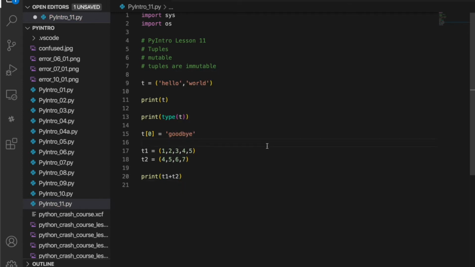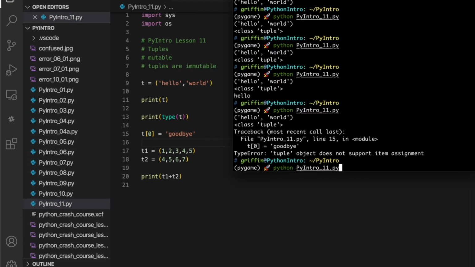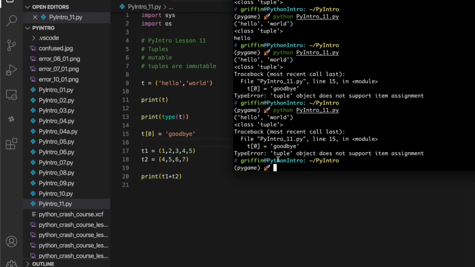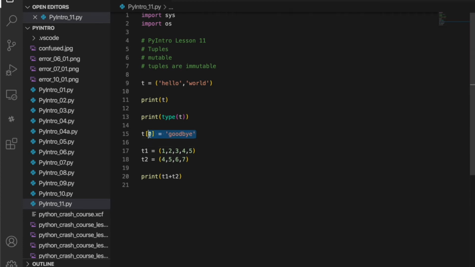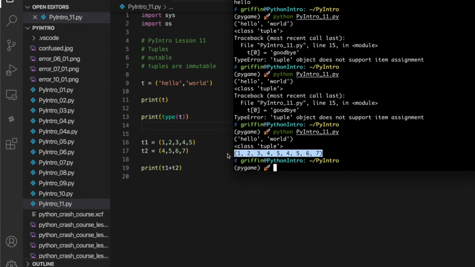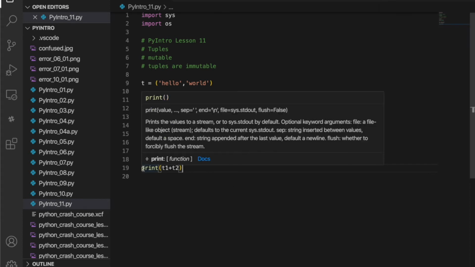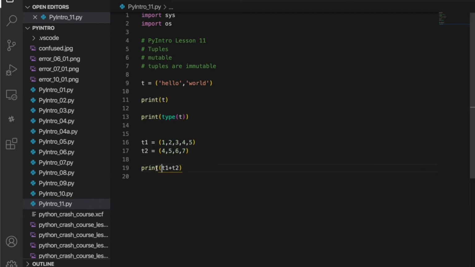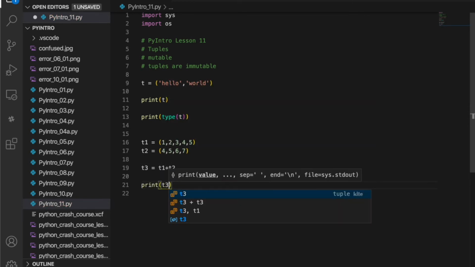Since they are classes, the plus sign's overridden to concatenate them and basically create an entirely bigger tuple. So I could say T3 is equal to T1 plus T2, and same effect.